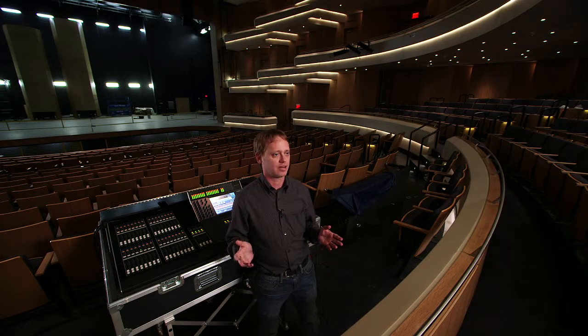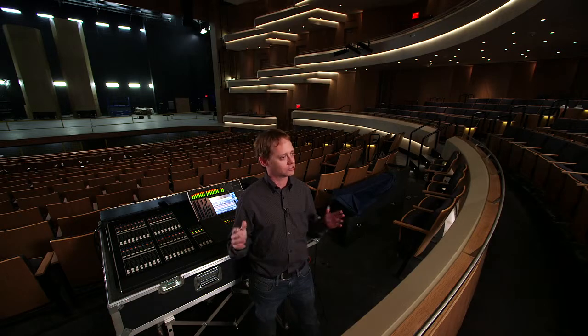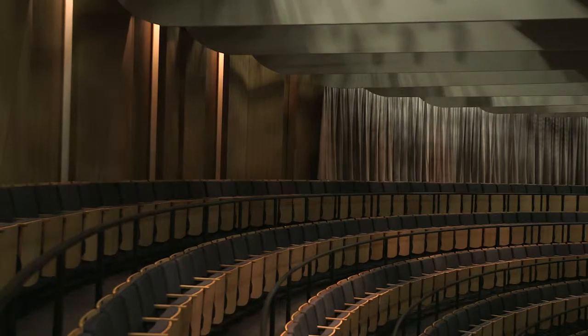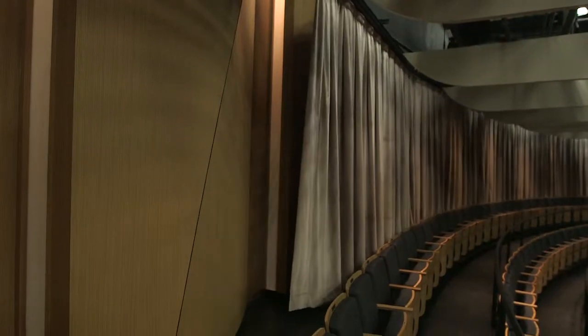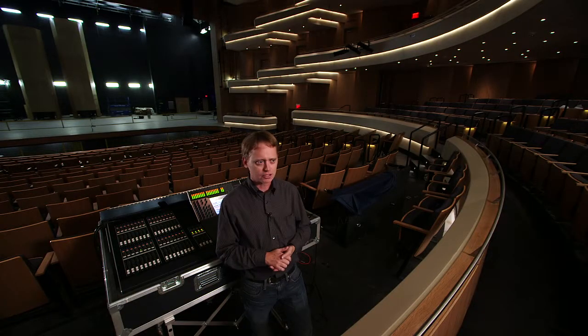We've got a system in the room that allows us to take a natural hall, which is the state that it's in now, where it's fairly reflective. All the wood on the walls is exposed. What we're able to do at times, if we need to tame the room as it is and bring the reverb time down and make it less reflective, we have a curtain system that basically covers the back three quarters of the walls. By doing that, you can cut the reverb time in the room down by three quarters of a second, which is fairly impressive.